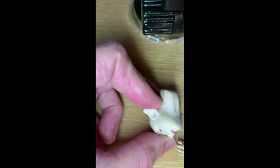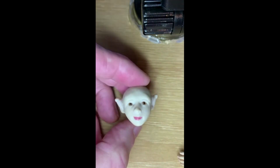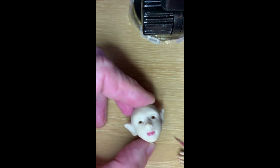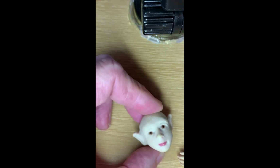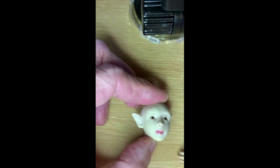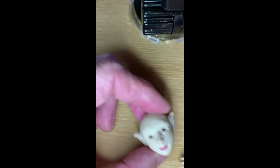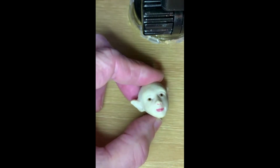You turn it upside down so you can get a better view of the top lip while you're painting it, and there you go. I think we're just about done on the lips, so we're going to put some pink inside the nostrils, just a little bit there to show the shadow in the nostrils. And I know I'm a little bit off camera, sorry about that.